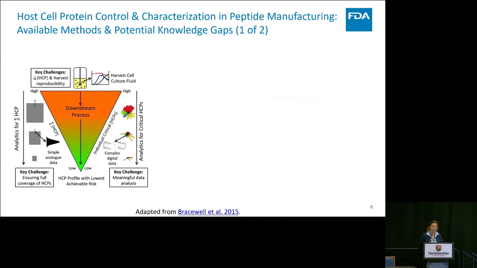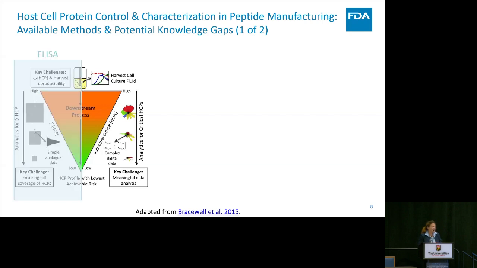The first one is that the mixture of host cell proteins that you're going to get in a drug product is specific to the expression system and the process, which means that it wouldn't be practical to really compare the host cell protein profile of your follow-on product with that of the product that it references. And the second one is that not all host cell proteins are created equal in terms of risk. Some will pose a greater risk to patients or to product quality than others at different levels.